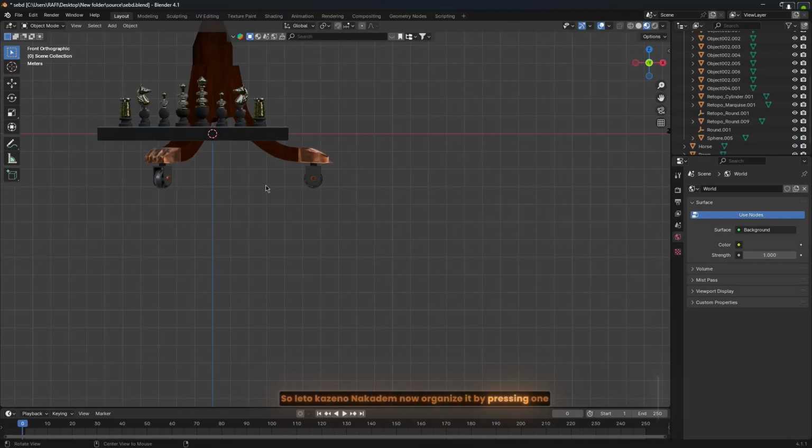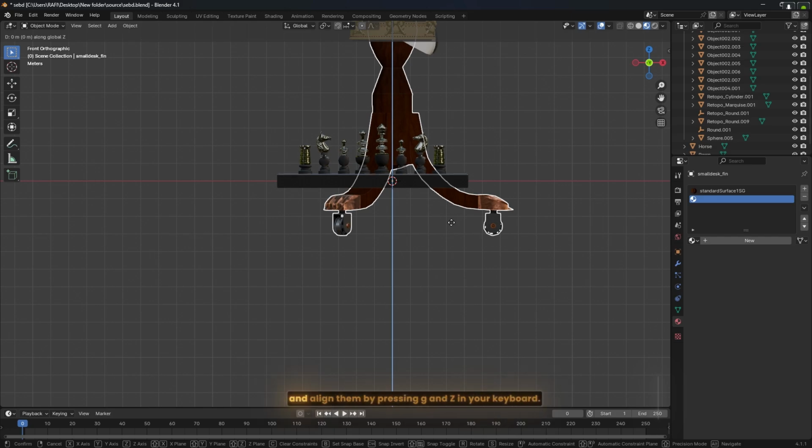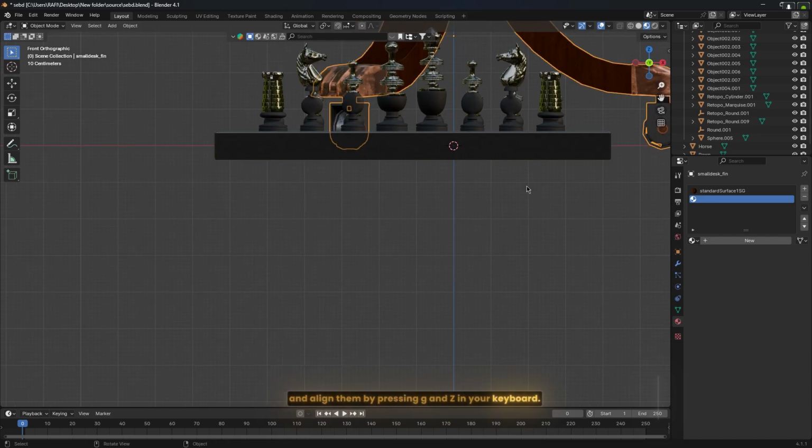Now organize it by pressing 1 on your numpad to go to the front view, and align them by pressing G and Z on your keyboard.